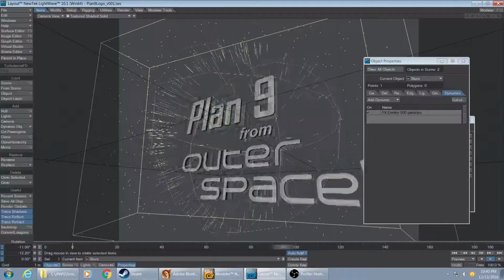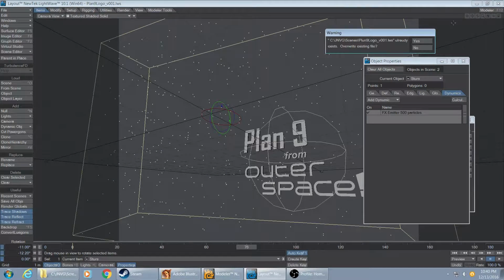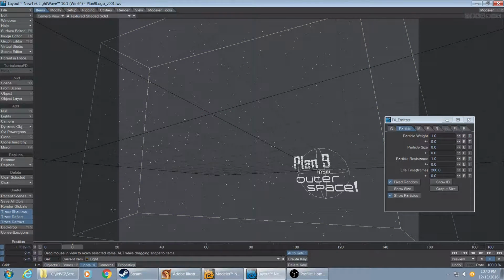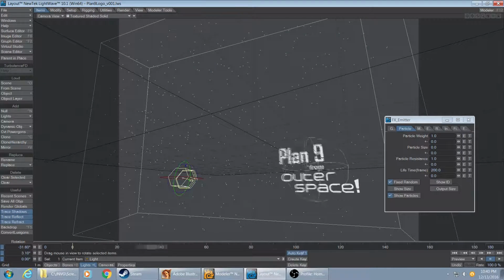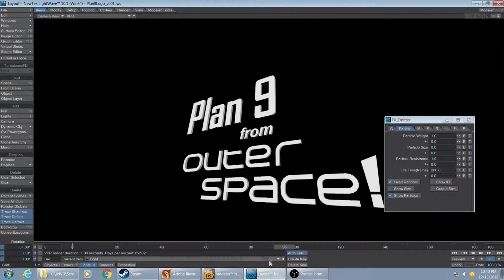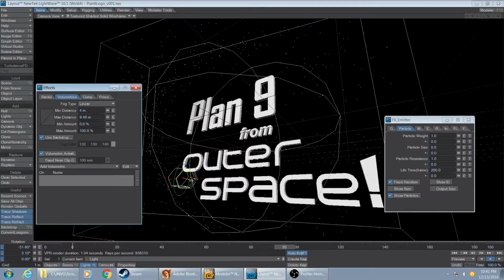That's the idea. The lighting for a scene like this is very simple. Just one light. The idea is to light up the logo, and nothing else needs to be lit. The stars themselves are going to emit their own light. Okay, that's going to work. Time to work on the stars.